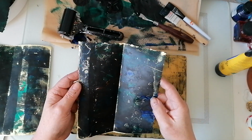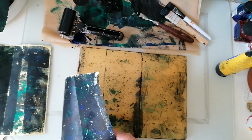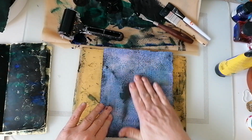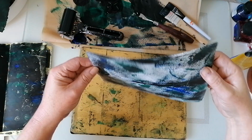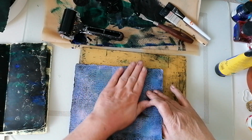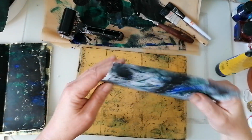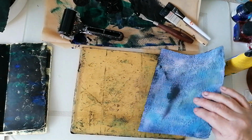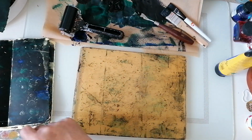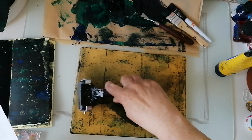Quite interesting, isn't it? But yeah, I'm just thinking, am I going too dark? Might be. Well, as I say, it's not a problem, we can always print more papers, if they've gone too dark. In your opinion, I'll let you have your opinion on this. Tell me if you think I'm going a bit bonkers here. I might just calm it down a bit.